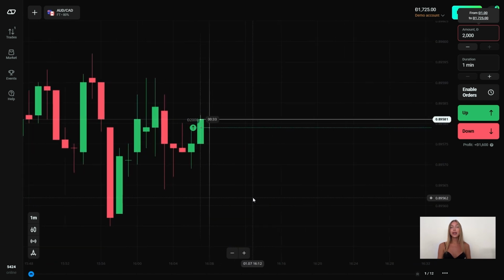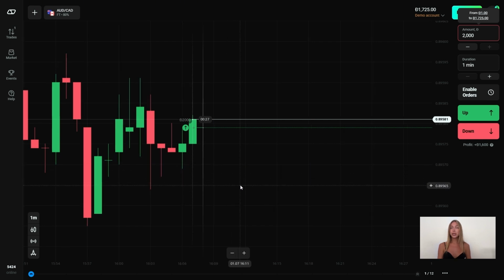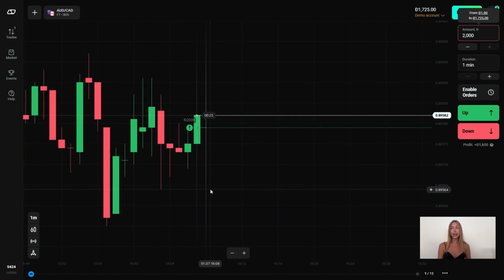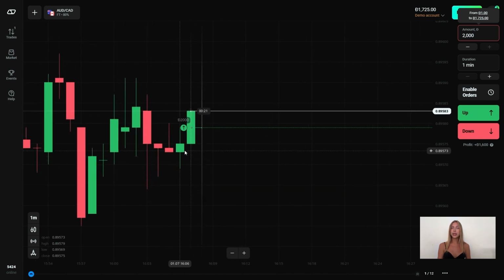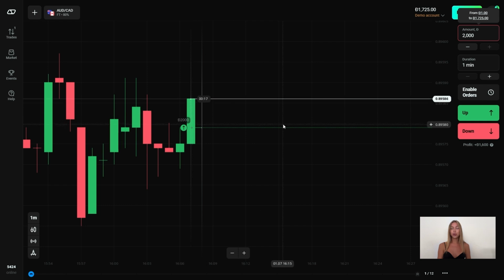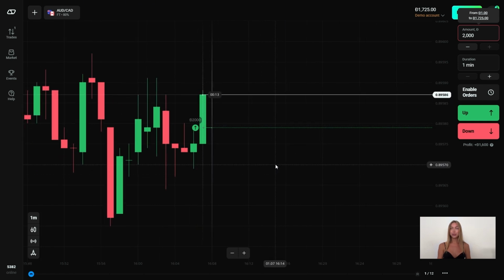Moreover, we now have an indecision candle, which is a candle with large wicks both above and below, and it also indicates that there is a certain buy in this area. And given that right after this candle a strong bullish candle formed, that only confirms my words. We wait for the trade closing.